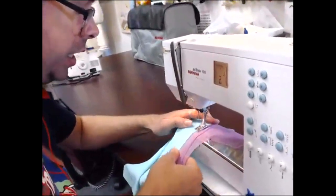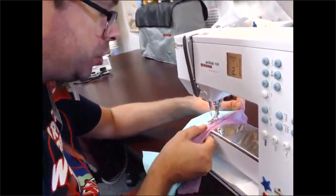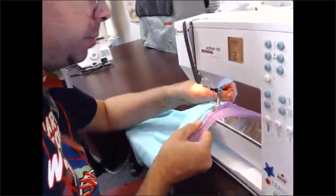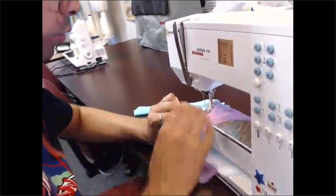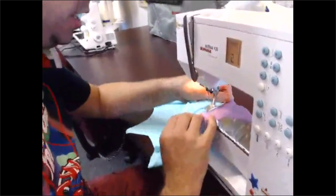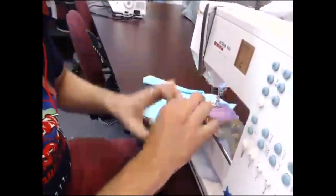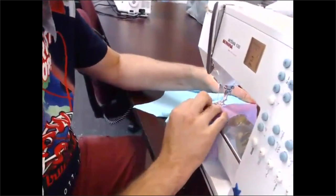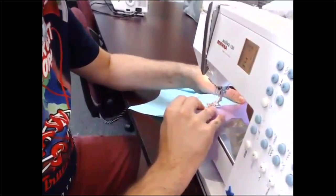And I actually like to stretch stuff, even if I'm using a zigzag stitch or a stretch stitch, because they're going to be less likely to pop stitches. It's better that when it's not on the person, it looks a little bit overstretched in the seam than it is to look beautiful, and then they put it on and all the stitches pop. So I'm actually stretching this as I go. You could actually make a whole leotard with a straight stitch as long as you stretch the fabric when you're sewing it. Do you ever use a twin needle or a stretch stitch?